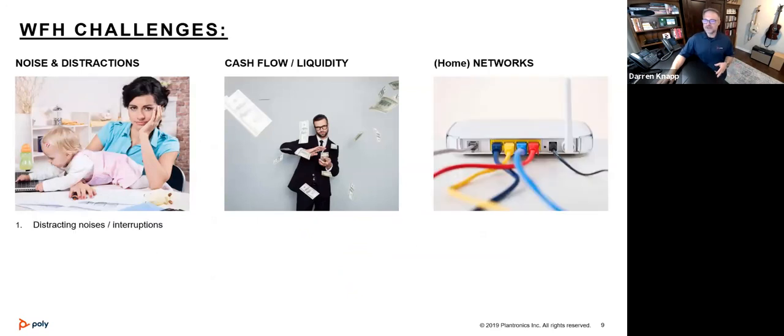So on the noise and distractions, what are we doing? We're cutting out sounds of bloodhounds. Or I actually need to do a demo. I need to get a Roomba set up where I can run it back and forth, and it actually cuts it out. The headset I'm wearing cuts out that sound. So distracting noises, the whole 'hey, I can't hear you,' or 'I can't hear you,' right? Either side of the conversation. That's where we really excel.